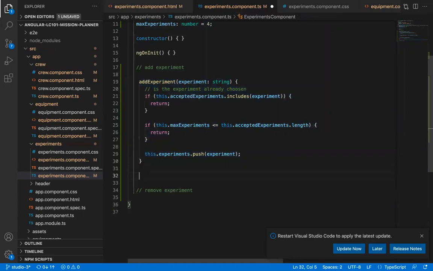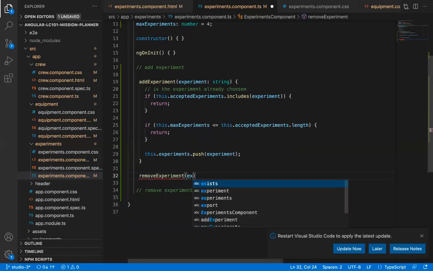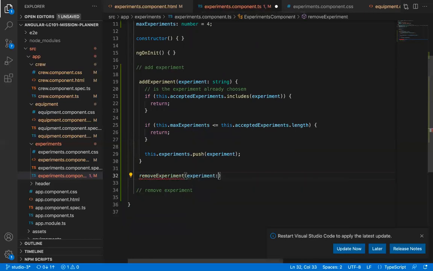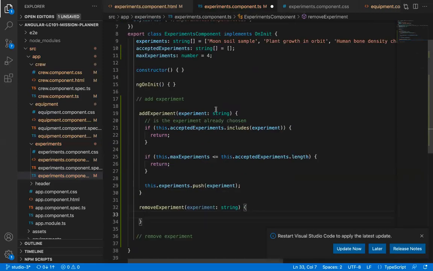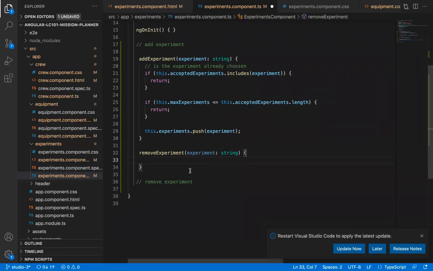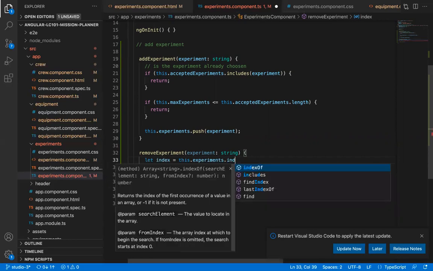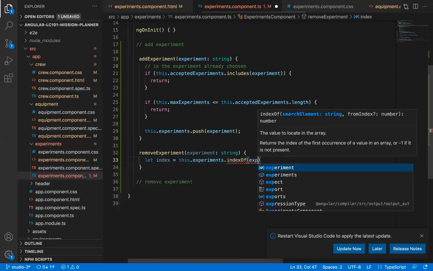In this one, we can say remove experiment, take in the experiment name, which is going to be again a string, just like that, and now we need to remove it from the accepted experiments if it's already there. That being the case, what we can do is say let index equal this dot experiments dot index of our experiment.